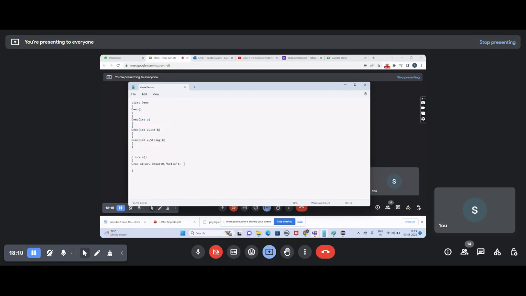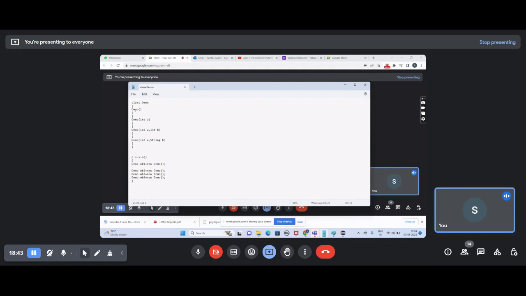We have to create four constructors, meaning we have to create four objects. When the constructor is called, whenever we create an object only, it was calling. So if we want to call multiple constructors, what to do? We have to create multiple objects. This is OB1. You should change the object name. If you did not change, it will scold. Okay, object 2, object 3. So like that you have to create the multiple objects.